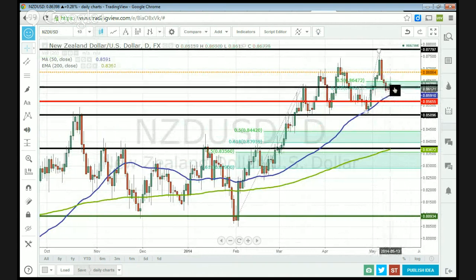It pulled back to support, which was the 61.8 Fibonacci retracement. The 50 simple moving average is a little bit lower. My stop is below that, so we still have a fair amount of distance between here and the stop. That's sort of the Kiwi dollar trade. And the orange line here is at 86.86. So if we can close at or above that level, that trade will be de-risked. Still have a bit of a ways to go.